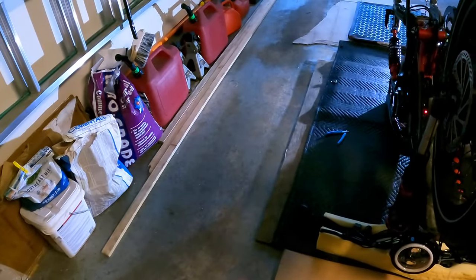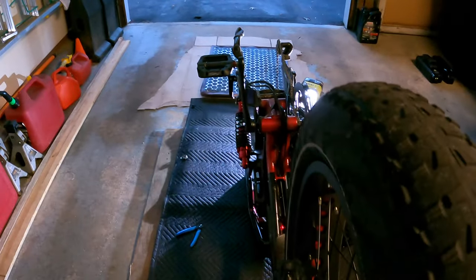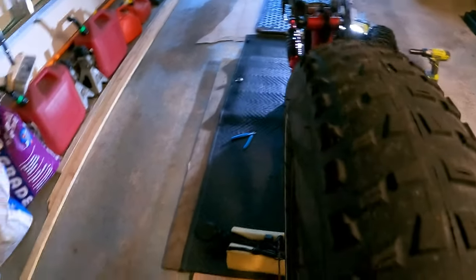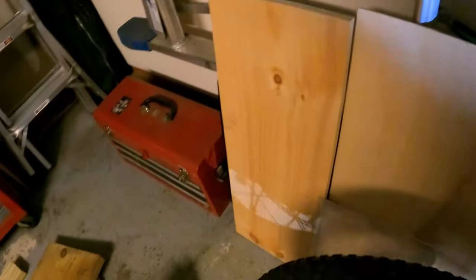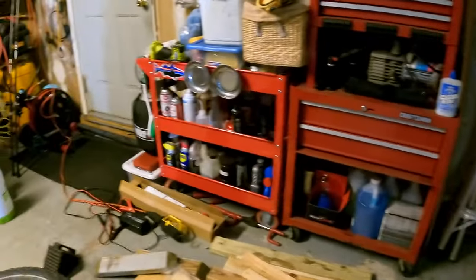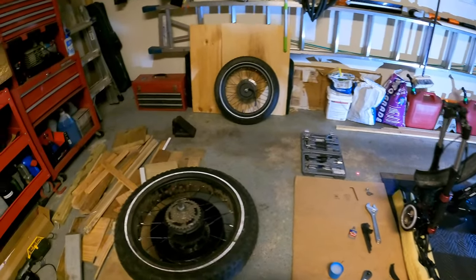The brake doesn't need to come off. Let me slide my tools over. So this wheel should just come right straight off. And just carefully pull it out so it doesn't hit the brake caliper. And I'm just gonna lean this against this wood for now. And it's easy to remember, the brakes are on the left-hand side. I'll bleed out the air in here.